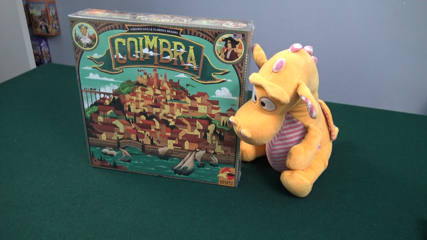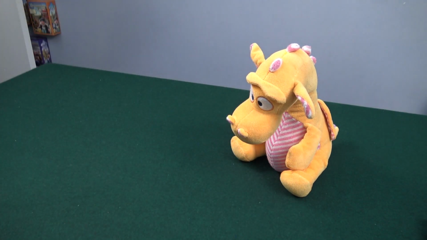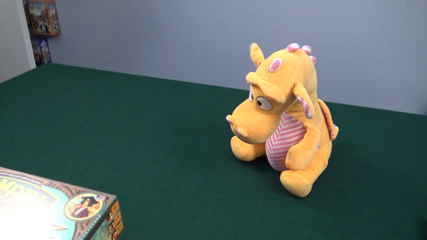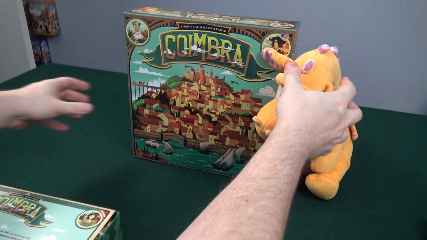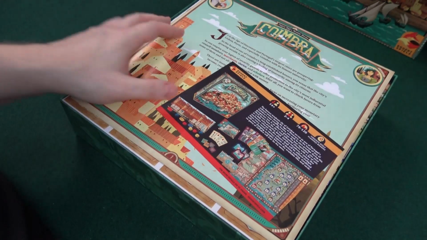I'm Joseph and I'm here today with Draco to unbox Coimbra. Coimbra, a new game from Essen Spiel, was released at Essen Spiel, but I didn't get any chance to pick it up because the queues were so long. So instead I waited and it showed up here in Sweden just recently, so I picked up a copy. I already played this game once at a friend's house. Really enjoyed it, so let's check out what comes with the box.